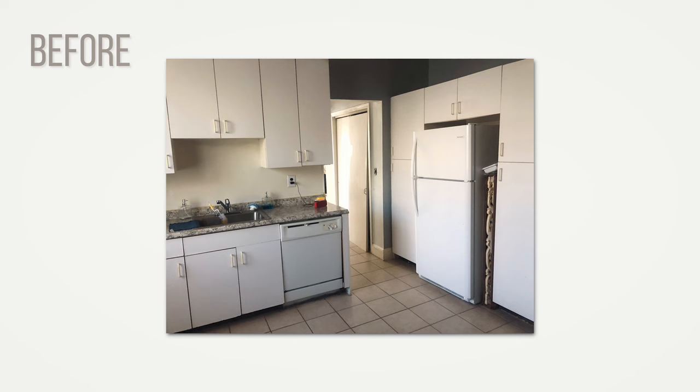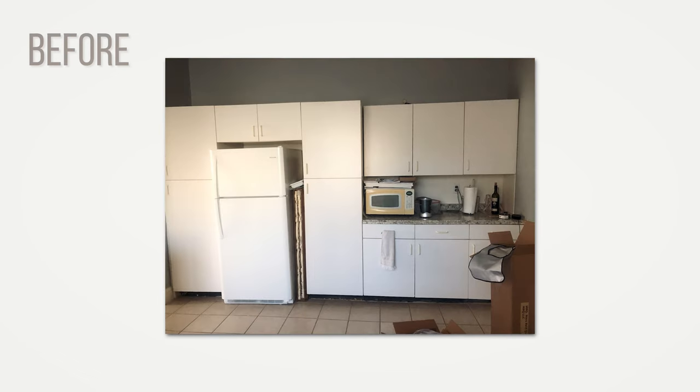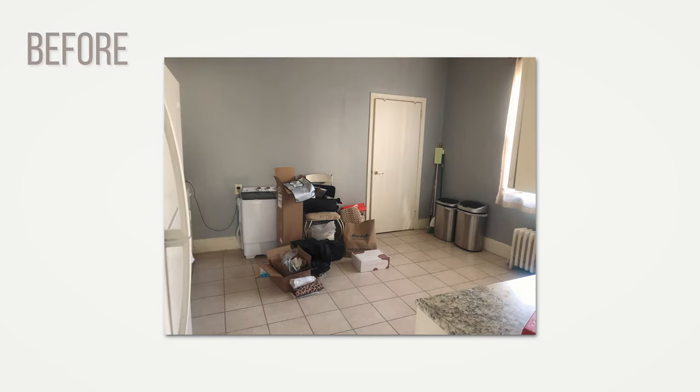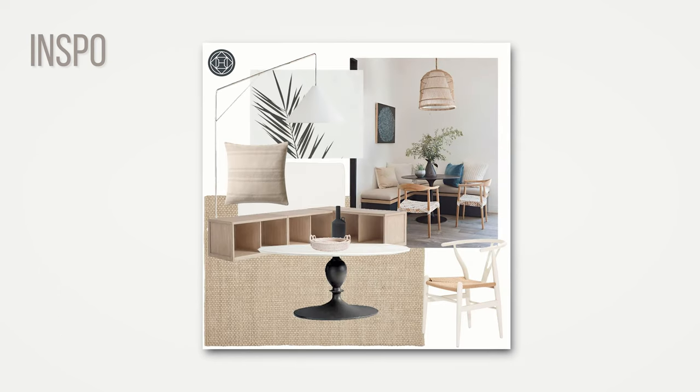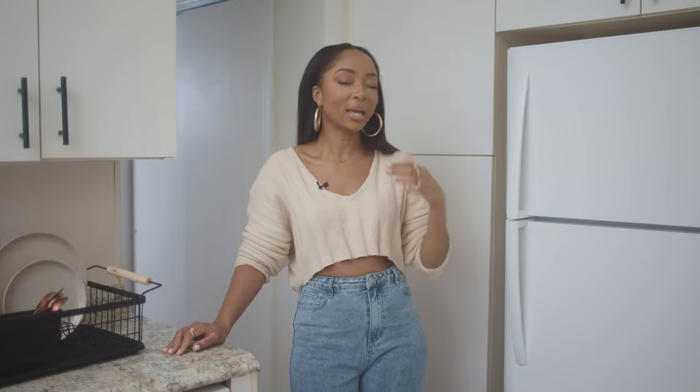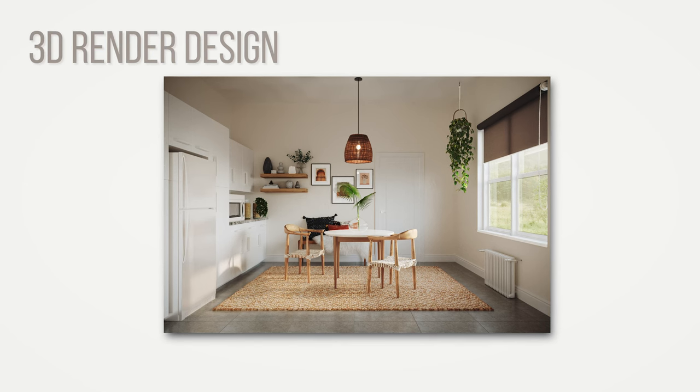The kitchen was the last space I did. I was pretty free with this one — I just told my designer I wanted to feel like I was in another country, going for euro vibes versus Caribbean or boho. Anything that made me feel like I was sitting in a little café, sipping tea, calm, relaxed, peaceful vibes. Here's the reveal.